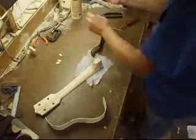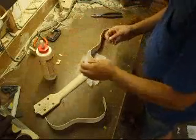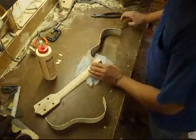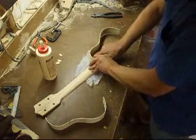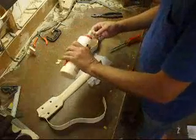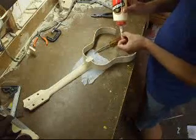Now I'll just take a wedge, put a little glue on it. Oftentimes some seeps out on the inside, so you don't have to bother with this, but none did. And just put it in place there. Take a screwdriver, shove it in there. And that pushes that up good and tight against the neck. That's the outside of the neck. And the last one.